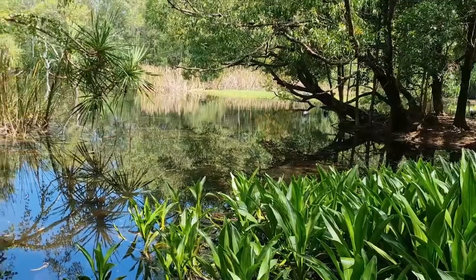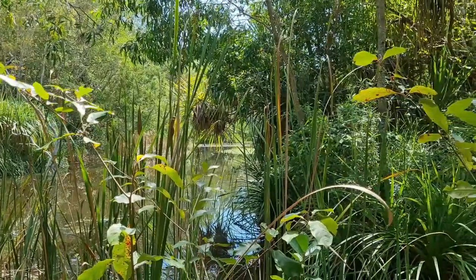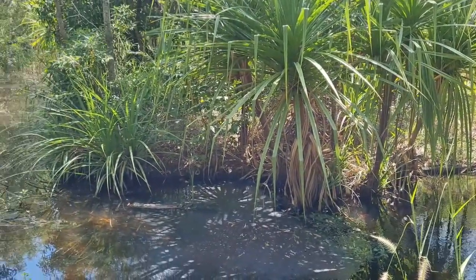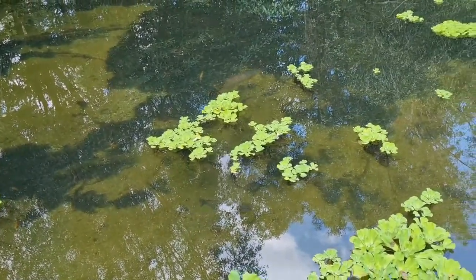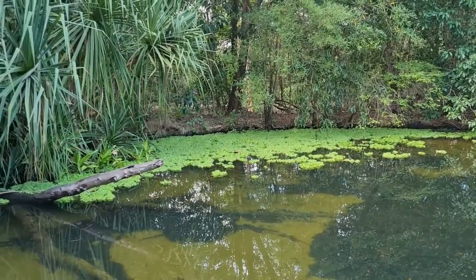This was really cool at Territory Wildlife Park. So if you're thinking of creating a big outdoor naturalistic environment and you want a pond, this is a really good source of inspiration because I find it really does look quite similar to particular water holes, billabongs, lagoons, whatever you want to call them that you'd find out in the wild. So yeah, absolutely beautiful at the Territory Wildlife Park. Really good inspiration for more of an aquatic design, or if you've got a big monitor and you want to create a big outdoor enclosure with a pond, this is a really good idea of what plants, what it should sort of look like.